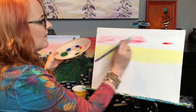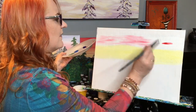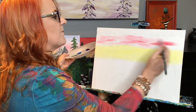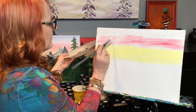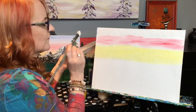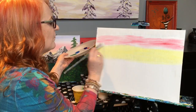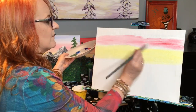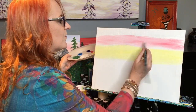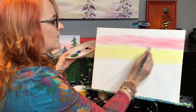And then you can decide, so sit back a little and think, do I want more red? Do I want less red? I kind of like just the amount I have here. So again, if I leave it like that, it's going to stay streaky. If I keep moving my brush, the colors blend together, that white and that red. So more brush strokes, the colors blend together. Less brush strokes, it will be more streaky.